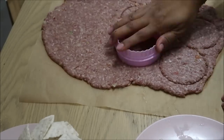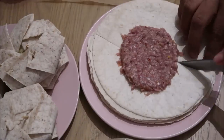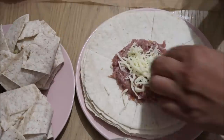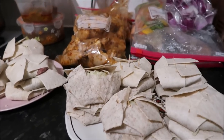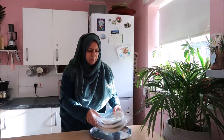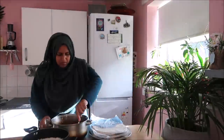So I'm just basically using a cookie cutter to make the kebab shapes, popping them into the center of these mini tortilla wraps, topping with some mozzarella cheese, and then stacking them using toothpicks. And then I froze them. And yeah, I do cook them. You'll see at the end of the video what they look like cooked. But yeah, like I mentioned, just make sure they're not raw inside.